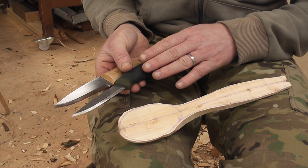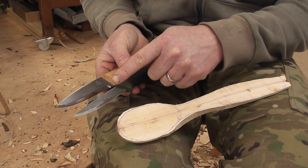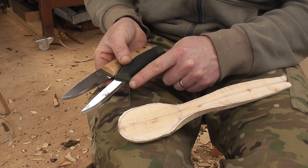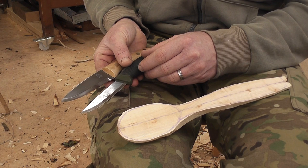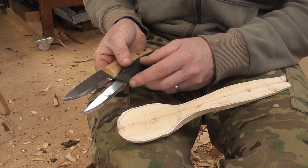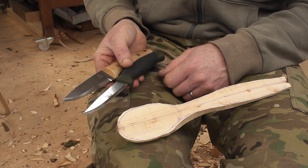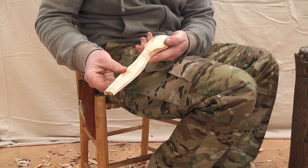Now, the knives we want to use for the whittling want to be at least 3 to 4 inches long, and ideally with this sort of flat Scandi grind to it, rather than a conventional secondary bevel, like on most hunting knives. The advantage of the flat grind is it's going to give you a lot of control when it comes to the whittling. So we're going to show you some of the grips for carving the spoon now.